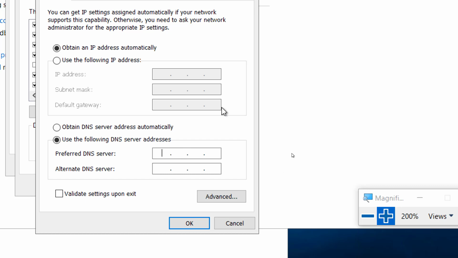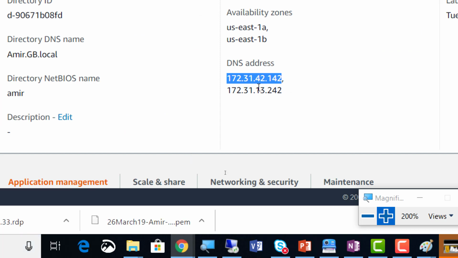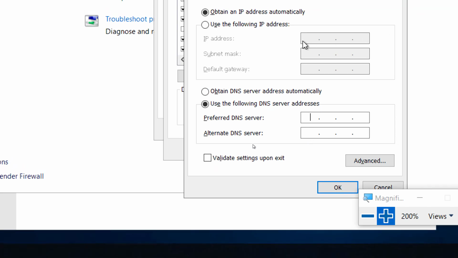So I think I forgot that IP. I'm just going to go back and check it. So in my case, it is 42.142. Okay. This is for the A, right? 1A. You can try, but normally for 1B, better put the 1B IP. So 42.142, yeah.